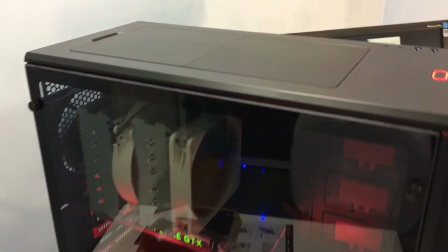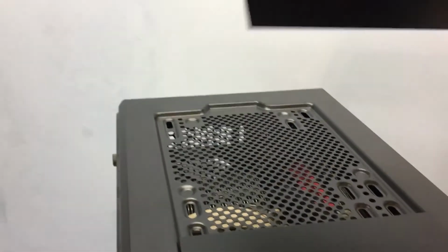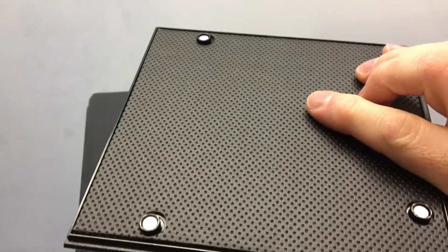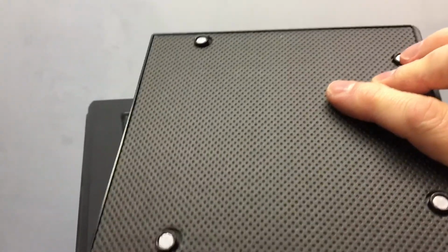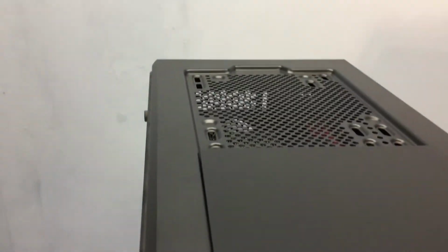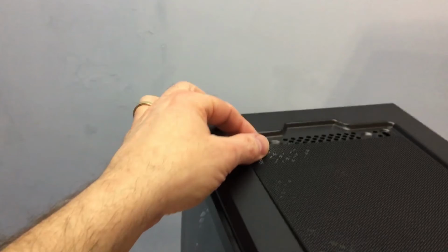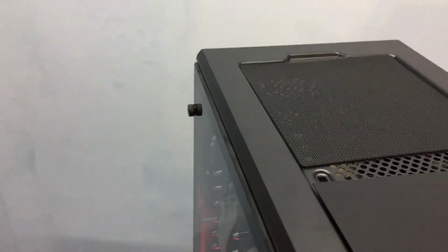Things I like about this case: I love the top vents. I like the way they are sound insulated. I like the way we have the little magnets here to keep them in place, and then the filter panels that we can also put on top here if we like. These little guys right here. I like that feature.